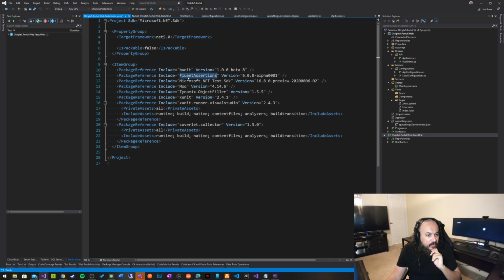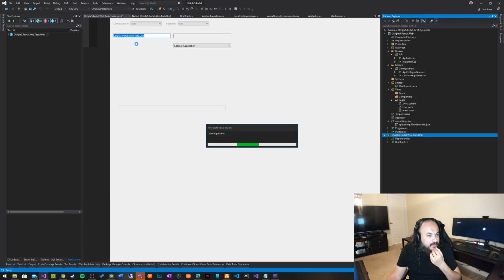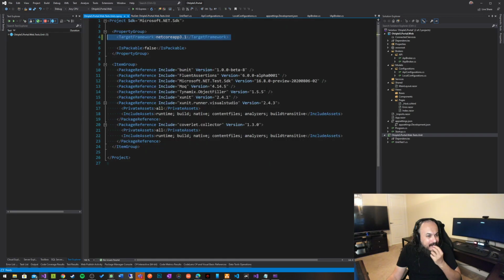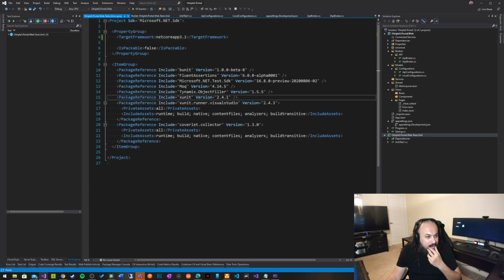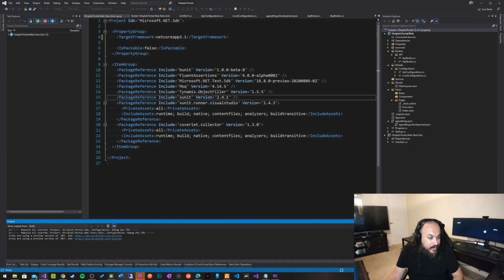Okay, so I have BUnit, fluent assertions. Am I running on .NET 5? Yeah, this happens to me all the time. If you install .NET 5 on your computer, Visual Studio will assume that this is what you want to build with. Let's stick to 3.1 in here for now, and maybe not the alpha releases of things. So okay, I have Dynamics, I have Moq, I have the SDK, I have all of that stuff. Let's just build things up and make sure things are working as they are expected to work, hopefully. There you go.